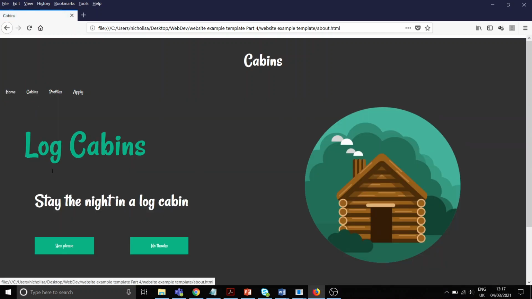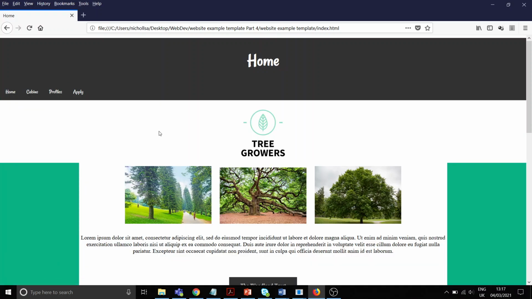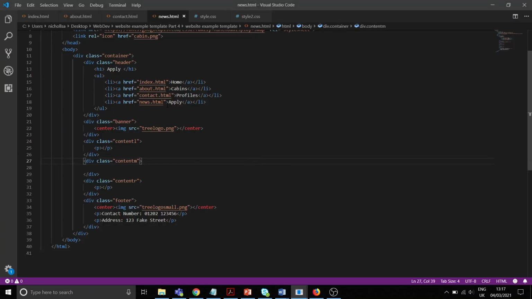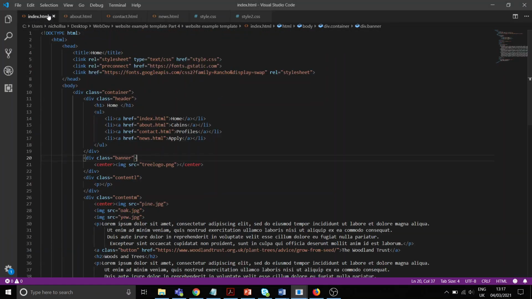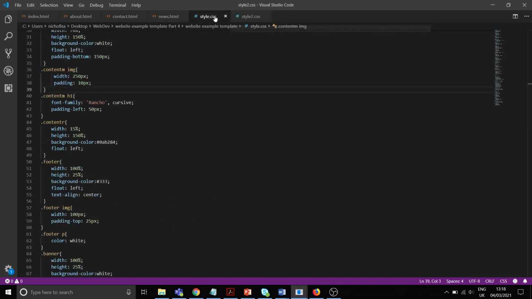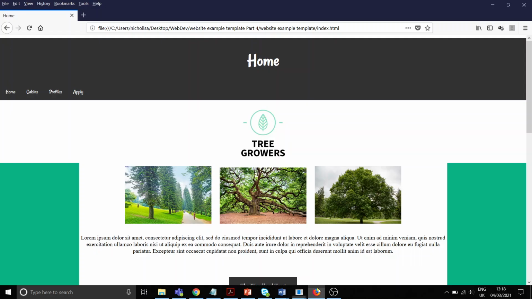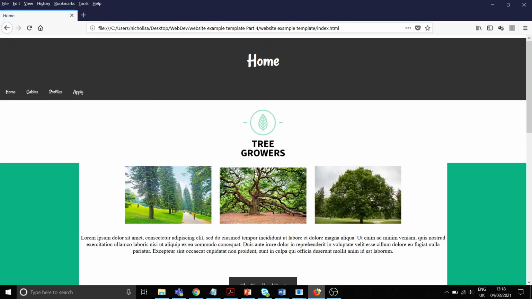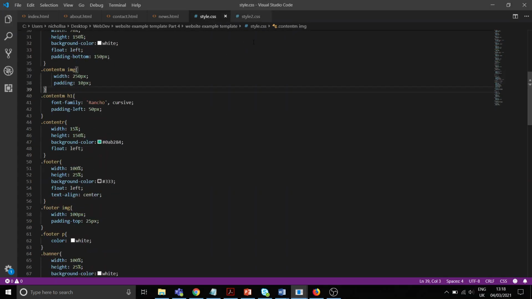Just so you know, this cabins page, remember we did this as an alternative idea in terms of layout in one of our lessons. That's why it looks a bit different. So I come here to my code, all my pages along the top here, and I've got two style sheets. The reason I've got two style sheets is just because of this cabins page, which used a different layout and this alternative style sheet. So that's just why that's there, in case you're wondering.